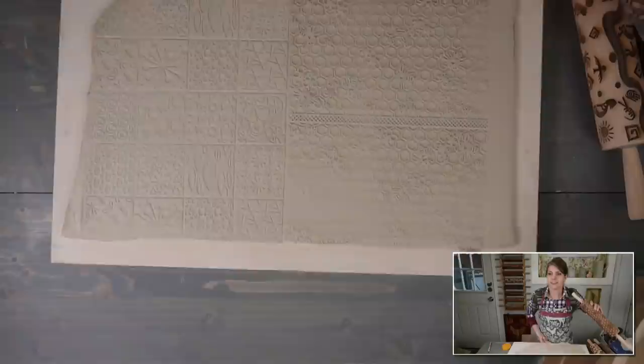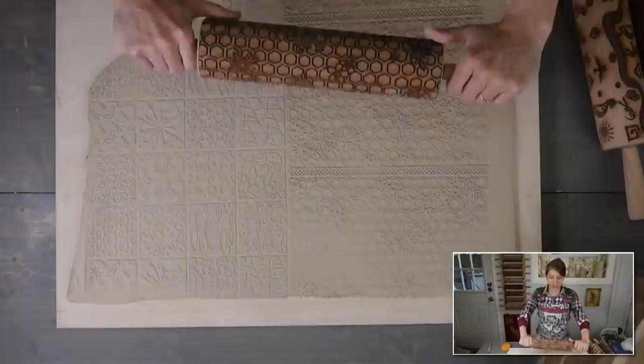Sharon will have the bees ready to go in a few minutes. Woo! So Sharon's going to put them up, and we will be ready with bees happening.